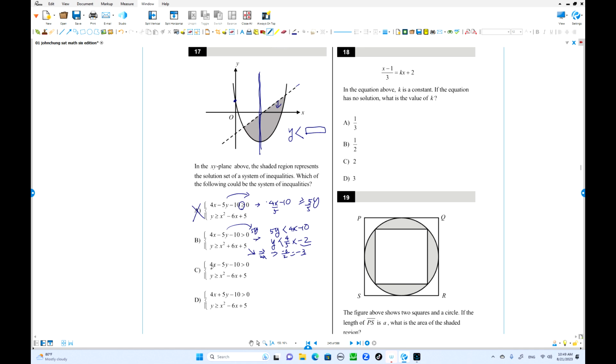The second one is x squared minus 6x plus 5. This is the same as before. This is fine, but the first is not symmetric. 6 over 2 is 3. That's right. The y-intercept is still positive 5. So this is the correct one.